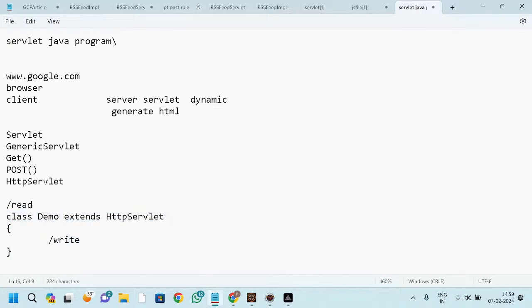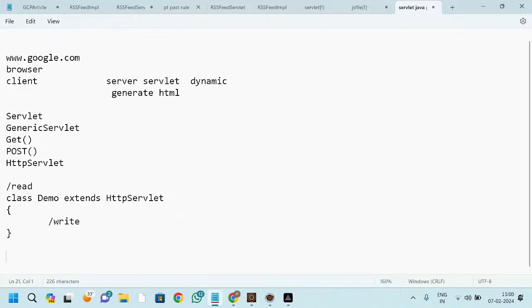See, when you extend and convert this demo class into a servlet, at that time you can read and you can write. But now I just want to create this servlet only for reading the information. I don't want to write. Got it? No, I don't want to write. I just want to read it. These types of things we don't have.